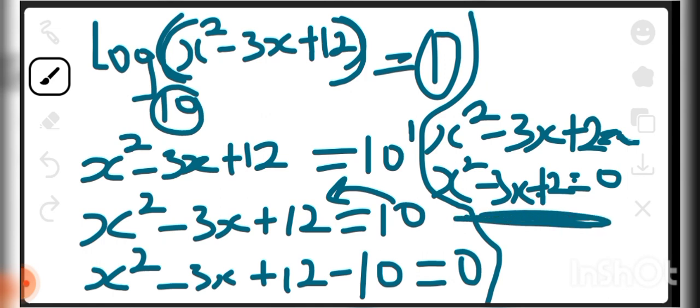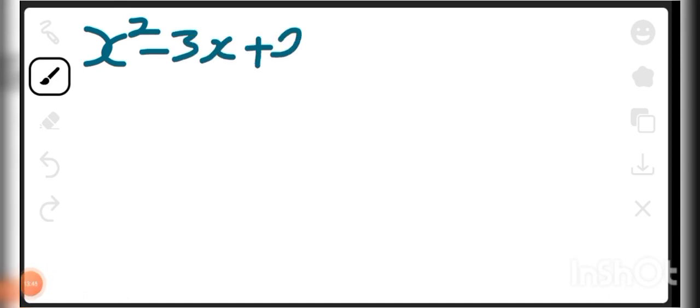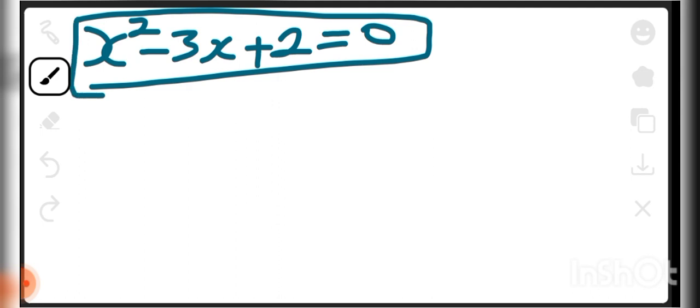I want you to try this one with your calculator now, because I'll just tell you the answers now, then you go and do it with your calculator or with the almighty formula, anyone you like. Remember, we're having s square minus 3x plus 2 is equal to 0. You can use the almighty formula that I used, or the calculator method, which is to press mode 5 3, then press 1 for A equal to, then minus 3 for B equal to, then 2 for C equal to twice, then you get your answer.